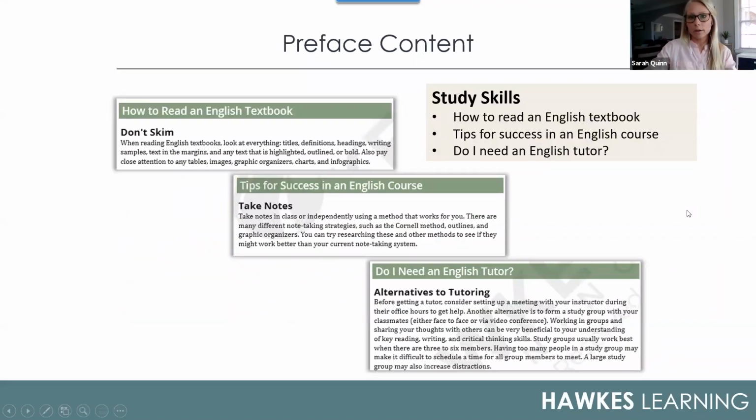Also in the textbook, we have added a preface, and the preface content really focuses on study skills and academic skills, like how to read an English textbook, tips for success, taking notes, annotating, do I need an English tutor, those self-assessed skills that we really realize can be the difference between a student who struggles in a course and a student who is able to work through it successfully.